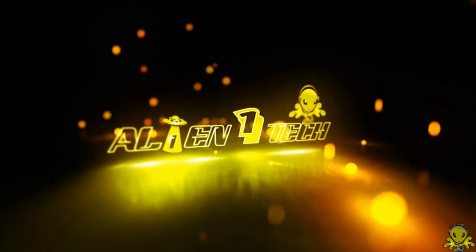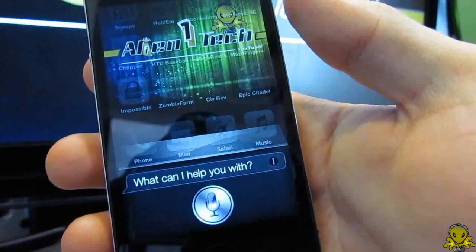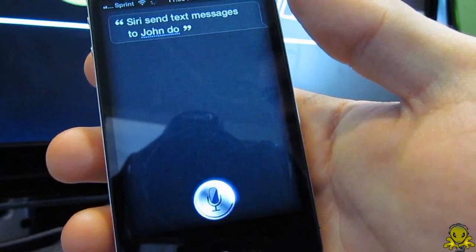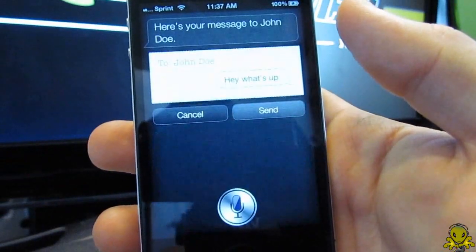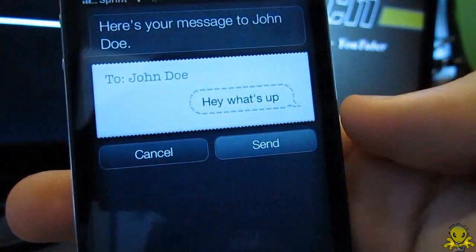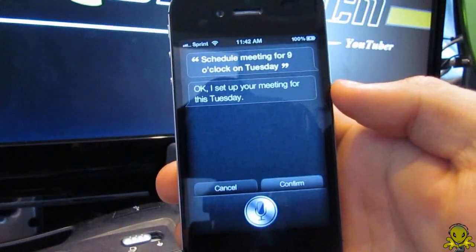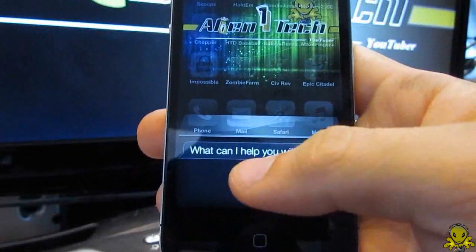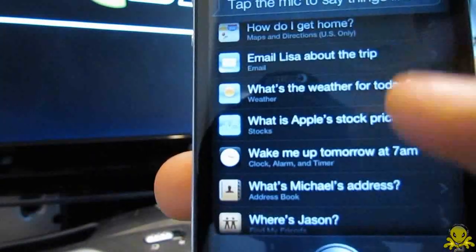Basically there are only 5 major differences. The first one is Siri. Siri is the only thing that really sets it apart from the iPhone 4. Siri is, in Apple terms, your own personal assistant, which is pretty nice. It lets you use your voice to send messages, schedule meetings, place phone calls, and much more. To activate Siri you hold down the home button and say what you want. In a quiet environment Siri is very accurate, even when you are in a car traveling 65 miles per hour. Sadly, when you are in a room with others talking nearby, Siri makes plenty of mistakes — some that actually make you want to laugh. It is still in beta though, so having it mishear is something that will keep happening.